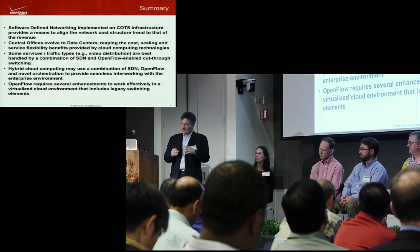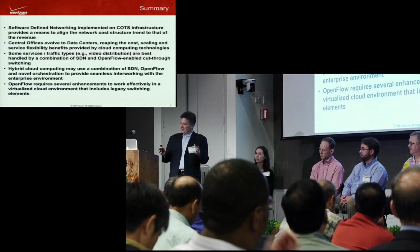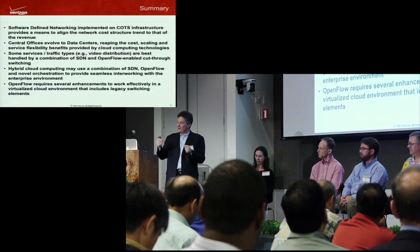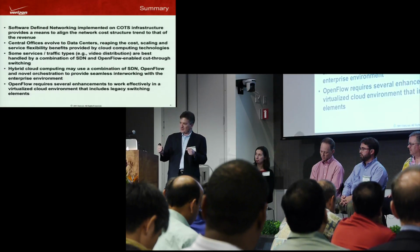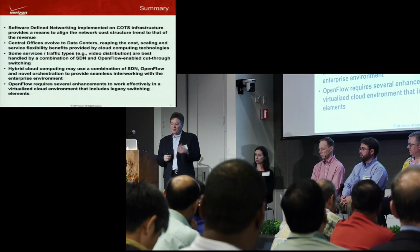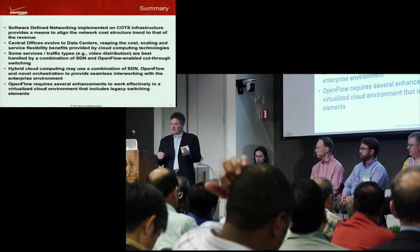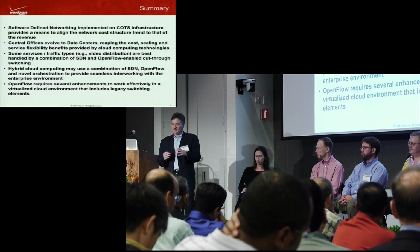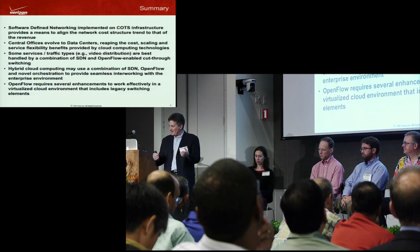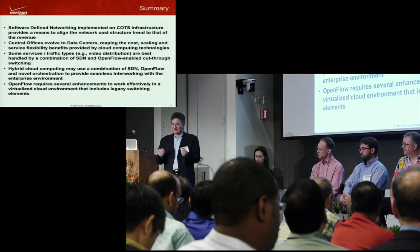But we realize that some services then are going to be handled through a mix of what I would call pure SDN, really just pure software running on servers, and then invoking the OpenFlow controller for more efficient use of underlying switching and routing, to basically cut through switching. Hybrid cloud computing will also use sort of a mix of pure software-defined networking or software-defined routing, if you will, and OpenFlow, and that has to get linked in with the orchestration layer, so that's a whole other area of quite a bit of activity today in the R&D community, but as well as in industry.